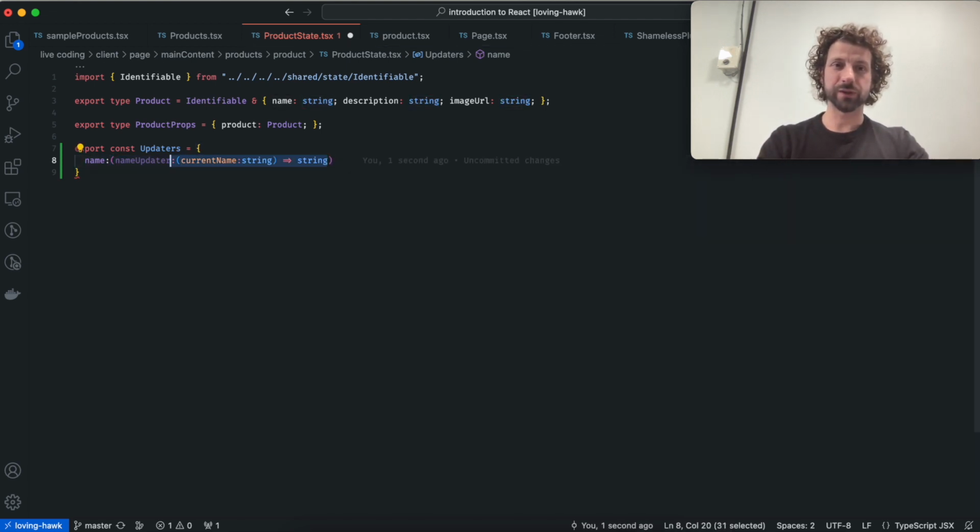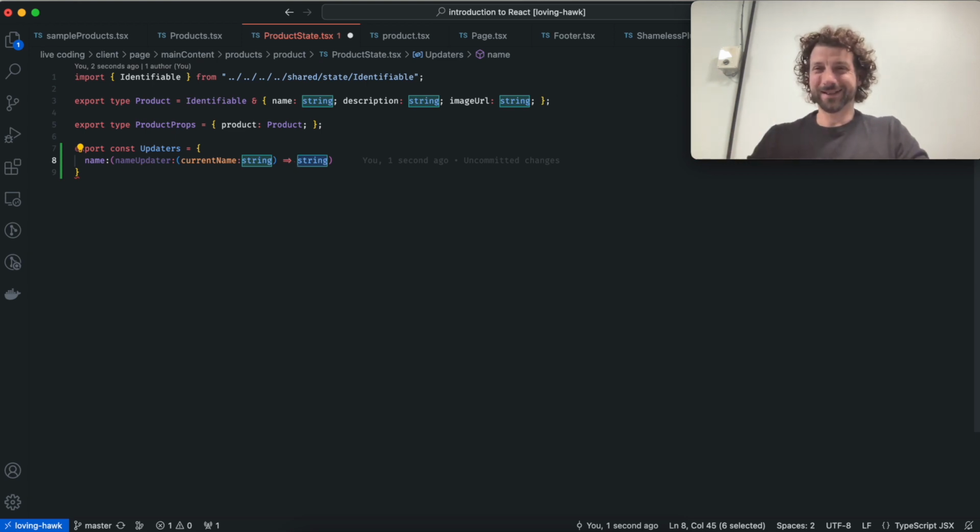For everything we will use this updater concept, whereas we don't accept the new name, but we accept as input something that takes as input the current name and gives us the new name. Usually as you're typing, the user adds one character, and so that character gets added, and by representing these updater operations, we have the ability to represent these changes to the state.